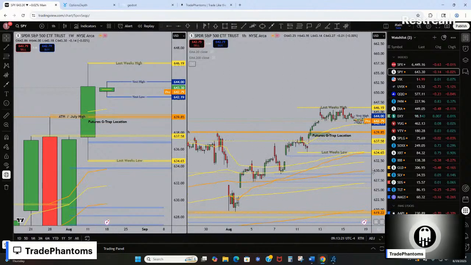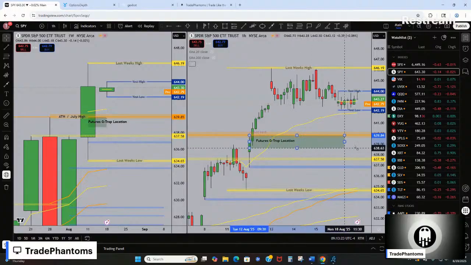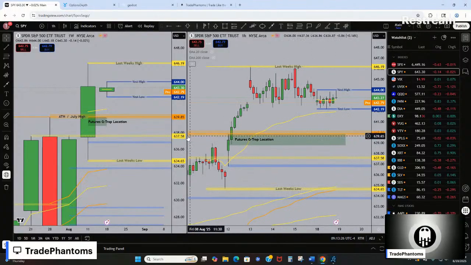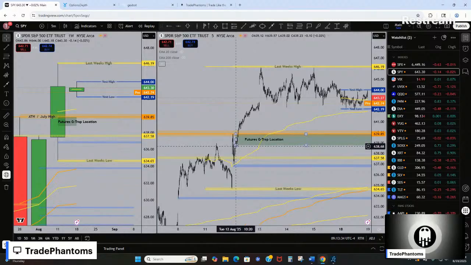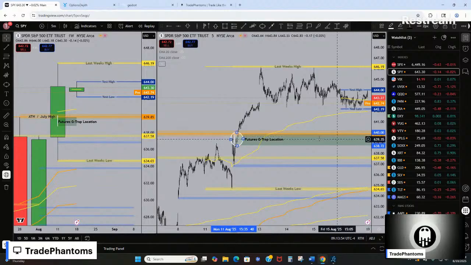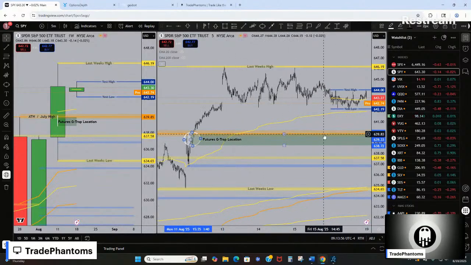So this created what's called a flip zone. Remember I mentioned I was going to go over into the SPY as it's a bit cleaner. One of the levels I'm really looking for is that 640 handle in the SPY, which was developed last Tuesday, August 12th. If you can see the bottom here, August 12th, we have a basing impulse. We really popped out into a new high. This level is going to be extremely important today into tomorrow, or this week, give or take, in the event that we come down lower, because there's going to be a level of demand, a flip zone, right there at the 640 handle on the SPY.